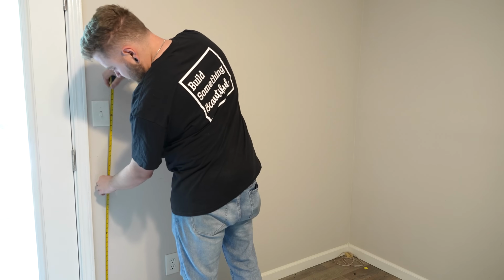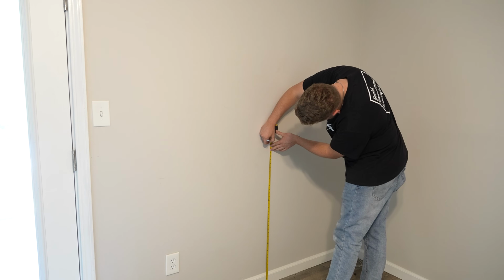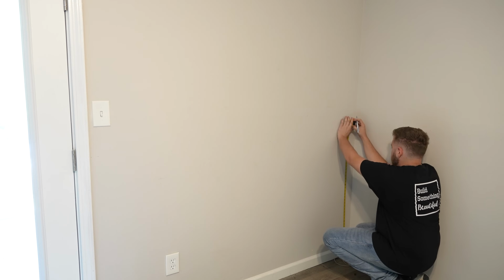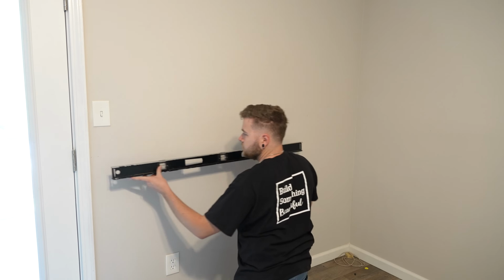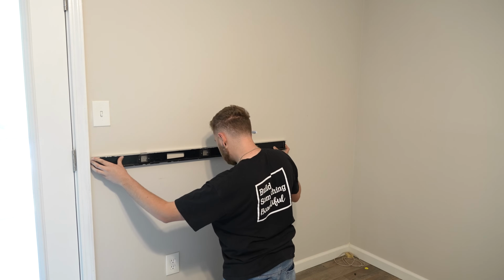Before we can install the chair rail onto our wall, we first need to mark out the height of the chair rail. Chair rail molding is typically installed 36 inches from the floor of the room, but since we're using a taller 4 3/4 inch molding for this project, we chose to make the top of our chair rail sit at 40 inches on the wall.